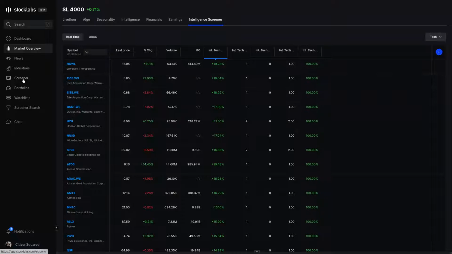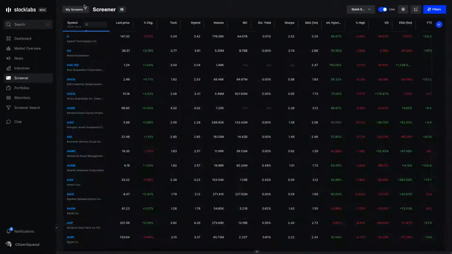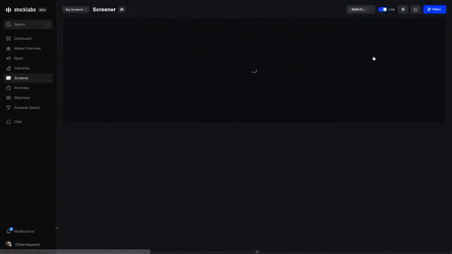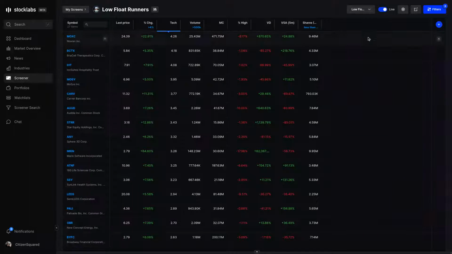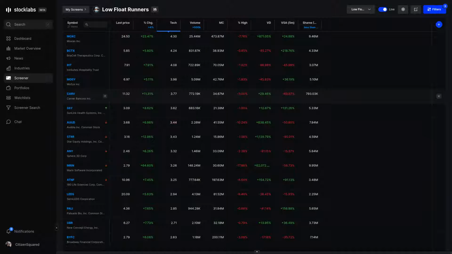So moving on to the actual screener, some of the features that are exclusive to Pro in here, number one is this live functionality. So you see this toggle up in the top right is toggled on live. It's blue. And what that means is that any screen that you are on that has this enabled will be a real-time screen. So as results of the screen update, they will be populated into the window for you to see right then and there.